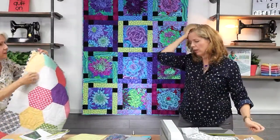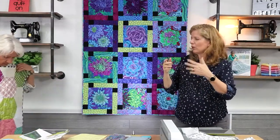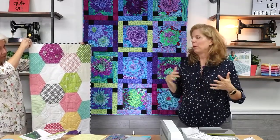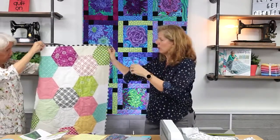The reason we like to web quilts together is, again, if you're putting on the design wall, you have to keep getting up and down and up and down to sew all your pieces. But if you web them together, it's a much easier process and things don't come apart. Let's talk about the binding real quick.